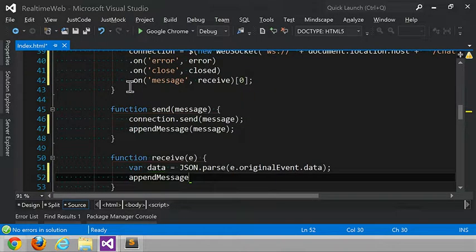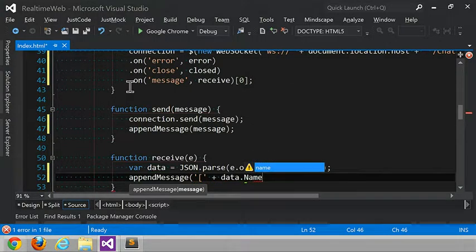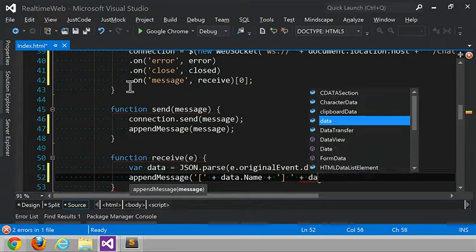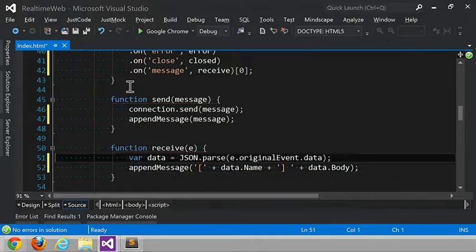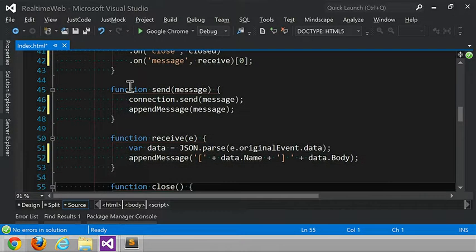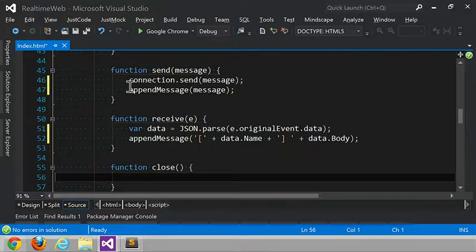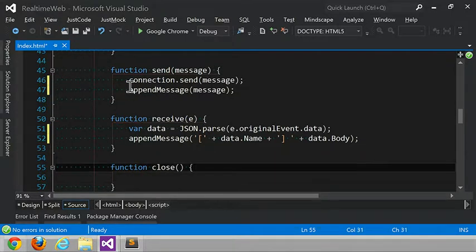So let's go ahead and append that message once that comes back. Here I'll just put data.name. This is a dynamic object, so I'm not going to get any IntelliSense on it. Data.body, and I'll append that to the stack. So again, receiving data is a matter of just taking the data back and doing what you will with it.